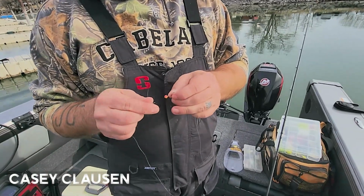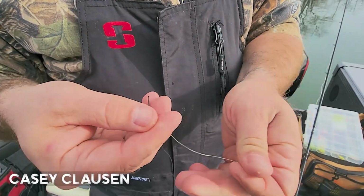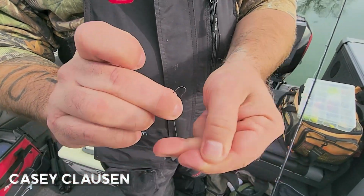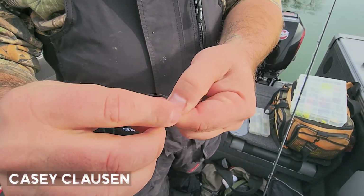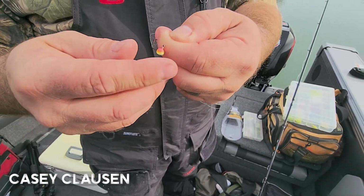Okay, stick your string through the eyelet. Pull a good 4 or 5 inches out. Take the mane and the tail, wrap it around your fingers, pinch the cross point with your thumb. After that, you run your jig head through your loop 3 times.